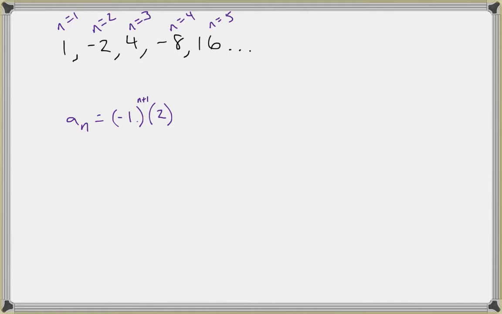Now for the 2's, if I'm raising 2 to the first power, I'd get 2, but that's over too far, but the other way. So I'm going to put that to our n minus 1 here. Then if I plugged in 1, I'd get 0, and 2 to the 0 is 1. If I plug in 2, I'd get 1, and that would give me the 2 that I need, and so on and so forth there. Now in this sequence, it actually would work to combine those together and have them be both to the n minus 1 power. This is the same. This would give us the same value if we did a -2 to the power of n minus 1.